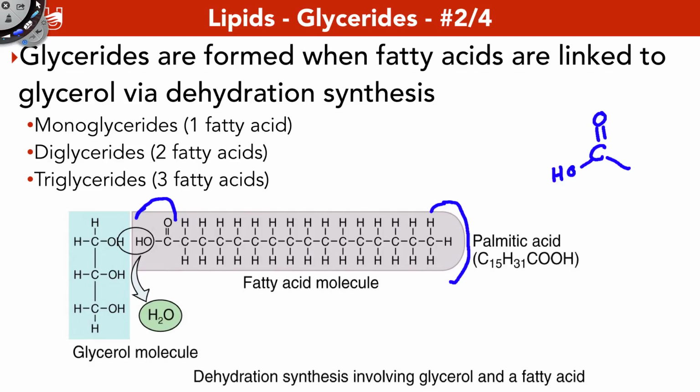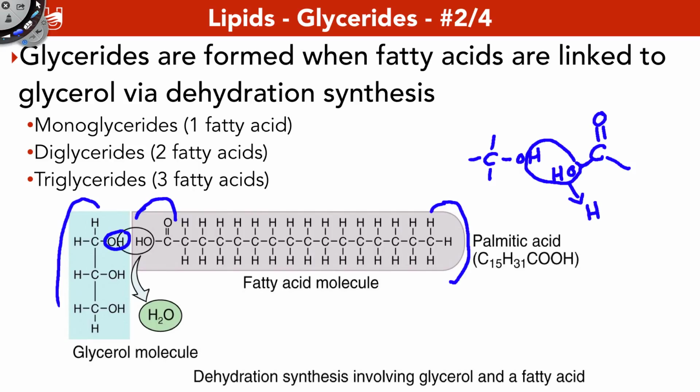Now what's going to happen is we have another molecule called a glycerol molecule shown right here where I've drawn it. And you see how we have an OH on that glycerol molecule. Well, I'm going to draw that carbon and that OH right here. And this is what we call an alcohol. And that's another one of those functional groups that you had to know. So what's going to happen is the oxygen and hydrogen from this carbon and the hydrogen from the glycerol are going to come off as a water.